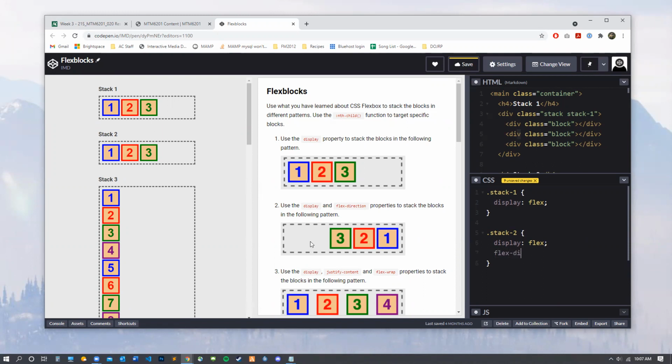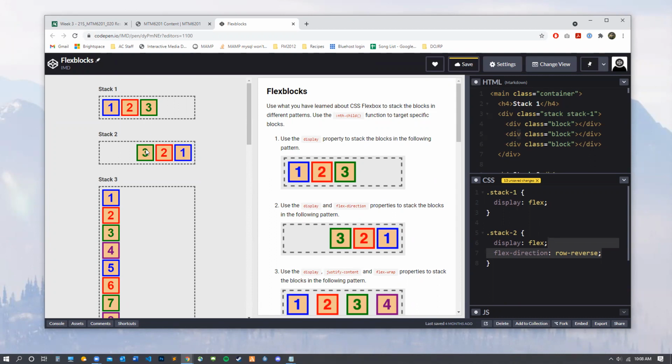So we want to use flex direction, just as it says here in the instructions. And what we want to do is say, well, it's set into a row already, but we want to reverse it, right? So we can use row-reverse. And what it does is it's just going to reverse the order. Let me just get rid of that. What we're doing here is important, because notice where the flex start is. At the start is number 1 here on the left-hand side. But once I reverse the direction of the row, the flex start is at the other end now and working backwards. So flex start and flex end are kind of flexible, if you'll excuse my stupid pun, but they're flexible. This is now flex start. So we actually rotated the starting point. Okay, so that's important to note.